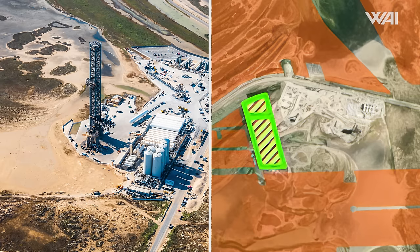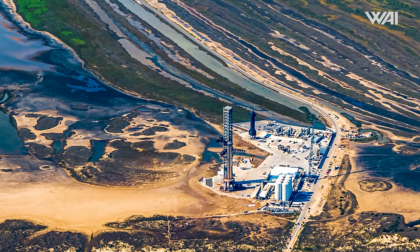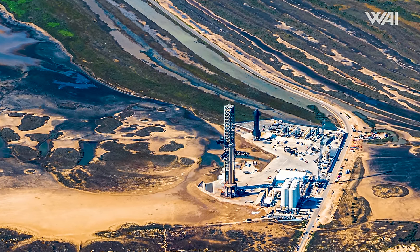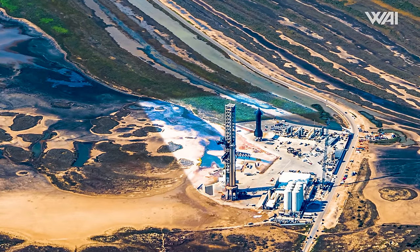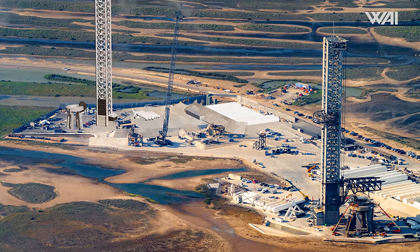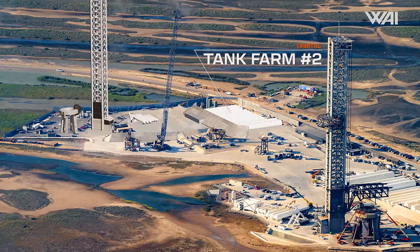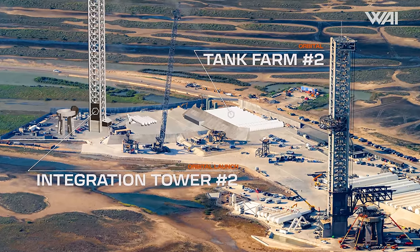But the most important aspect of this proposed exchange is the piece of land right next to the current launch site. If SpaceX could merge this with the area of wetlands, which has to be approved by the Army Corps of Engineers, the launch site could potentially be doubled in size. Not only would that make constructing the second OLIT easier, but it would allow them to include things like additional test stands dedicated for boosters. The location of the land also implies that the new tank farm will replace the suborbital farm, and the tower will be located at the newly acquired terrain.